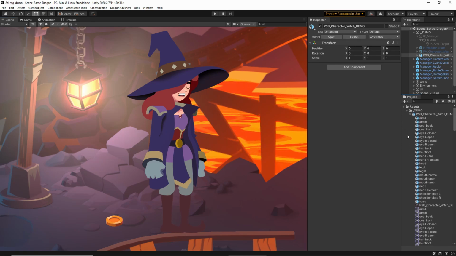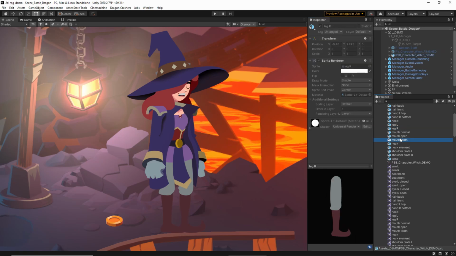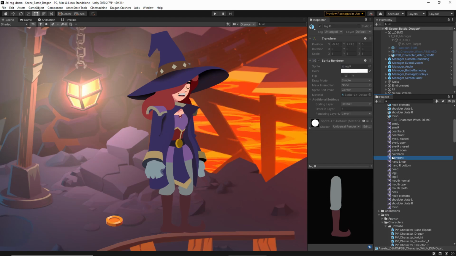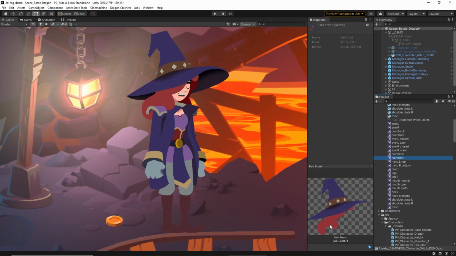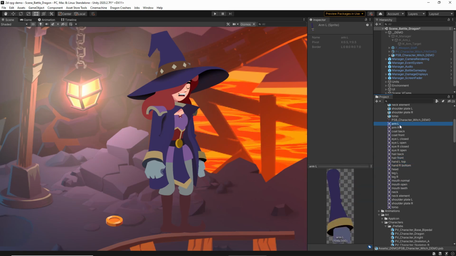Now, if I expand that Photoshop file of the witch, you'll notice that we have each of the different pieces as a child game object, such as her mouth and her leg and things like this. We also have all the individual sprites. It's automatically picked up all of those layers and auto sliced them into individual pieces. So it means that we don't have to go through that boring process of chopping everything up. Unity's just done that automatically for each individual layer.